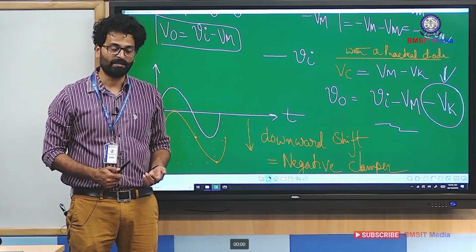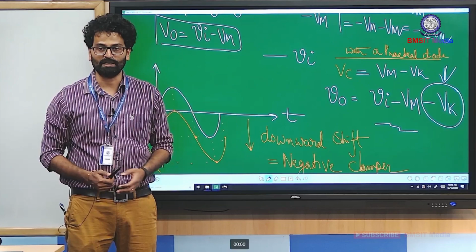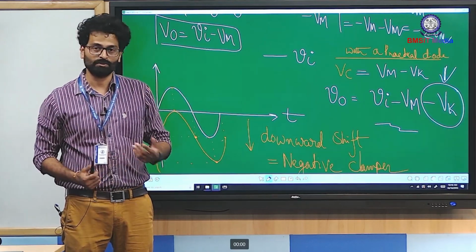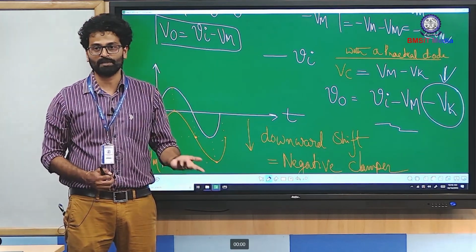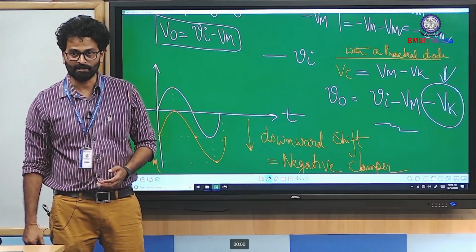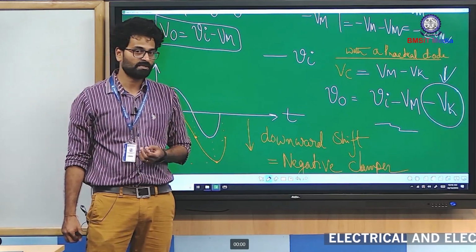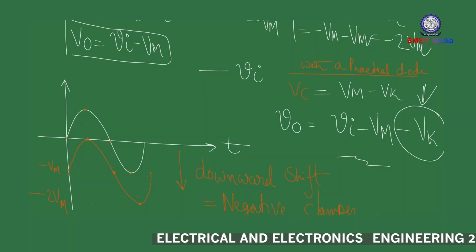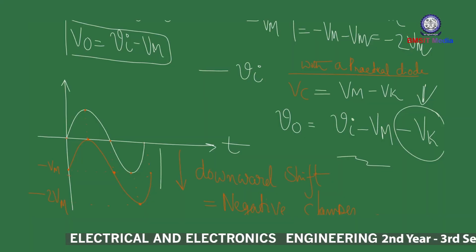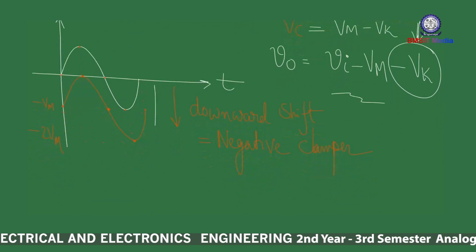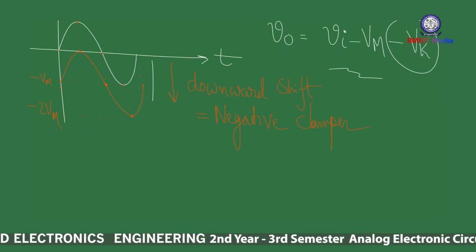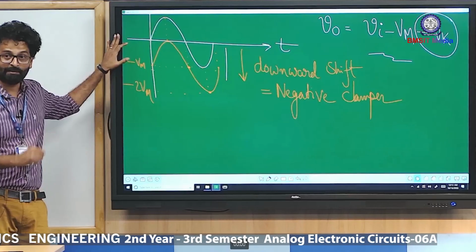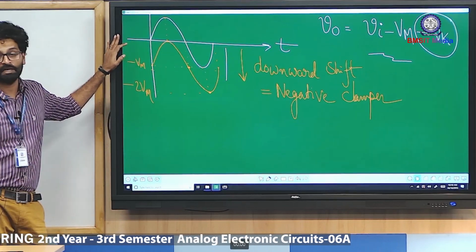You can also experiment with introducing a battery into the clamper circuit. If you introduce a battery into the clamper circuit, it is called a biased clamper. You can have a biased positive clamper as well as a biased negative clamper. These biased clampers are used to take control of the DC shift. If you do not want to add a Vm level of DC shift, then you can use a biased clamper.